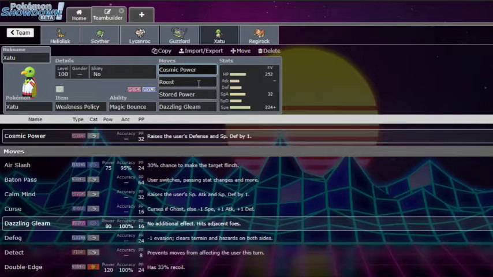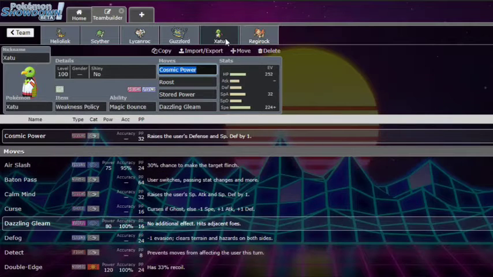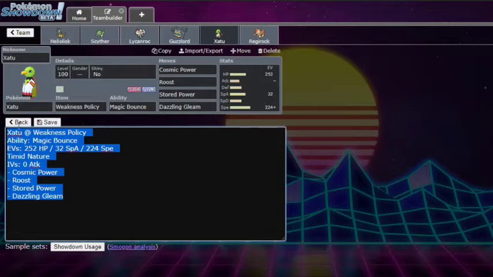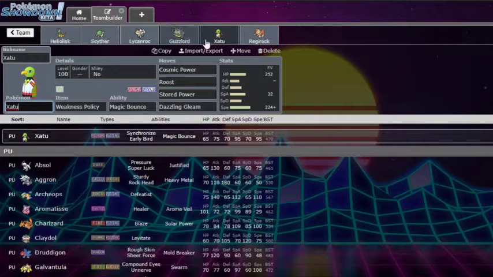So we have Cosmic Power. Then if our health gets low, we Roost. Then Stored Power. Then Dazzling Gleam for the Dark types. We have Guzzlord here, standard set. All of these Pokemon have standard sets. This is also a standard set, but mostly it's used with screens. But I am using mine with Weakness Policy since screens don't really make sense here.